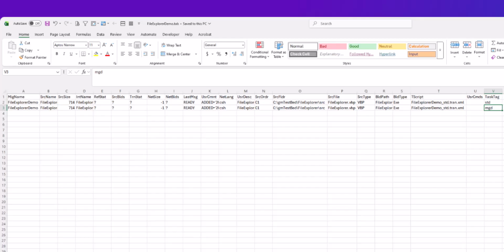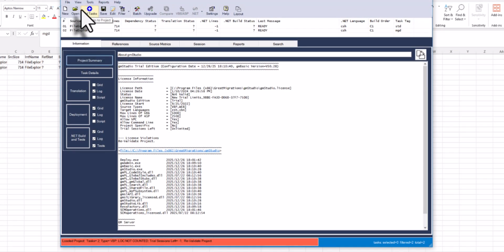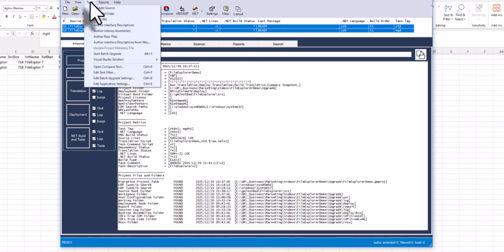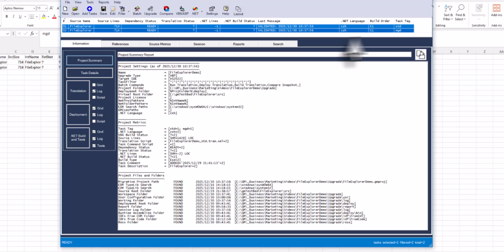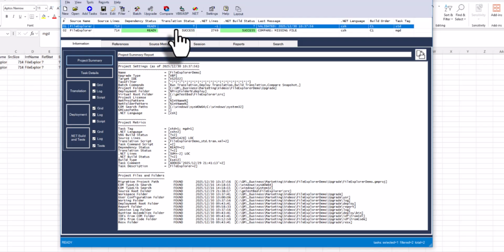So save that, go back over to gmStudio and load it. Since I'm running in trial mode, I get that warning, and I'm going to validate the source again. So now you can see we have our two tasks in here, and these things are more or less identical, but I can run this translation here. I can actually run both translations by hitting Alt-T. I can run both. You can see they're identical right now because they use the same translation script. We're going to be changing this second translation script in a moment.